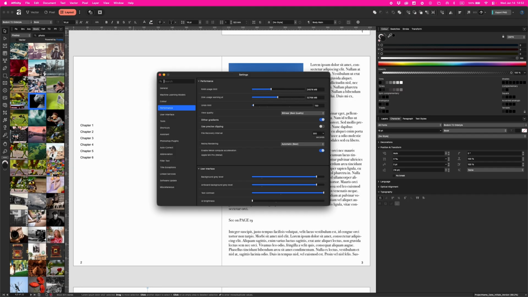And here is a real world tip if you are working with a big file. Let's say you're designing a 150-page product catalog. All your photos should be linked, not embedded. Then split your file into 3 sections. Then be sure that your autosave is at least every 10 minutes. And let your master pages handle header and footer to save time. End result, the project stays under 1 gigabyte, opens in seconds, and exports cleanly. That's professional speed and peace of mind.